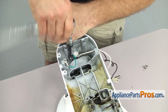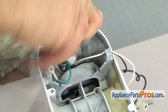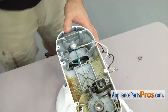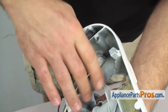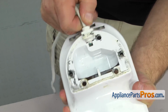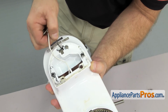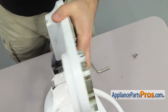As you're taking the last one out, you want to make sure you hold the housing so it doesn't fall off. Once you have the last screw out, we're going to carefully lift up on the housing and then turn it over. And we just have to pull the cord out of the housing. You should just be able to lift up on it, pull it out. And carefully pull the wires through. Once you have the cord free, you can separate it and set it aside. Then we can set the housing aside.